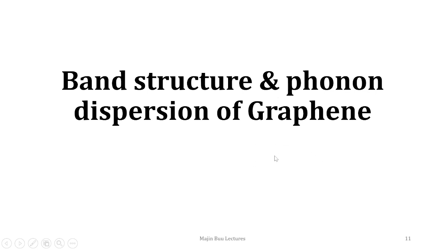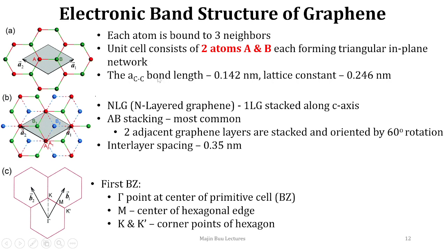Before we proceed to understanding the physics or the electronic transition associated with the D or G bands, it is helpful to get a glance at the band structure of graphene. So, the graphitic materials or graphene, say the one-layer graphene, consists of a unit cell made up of just two atoms, A and B, which have a bond length of almost 0.142 nanometer.